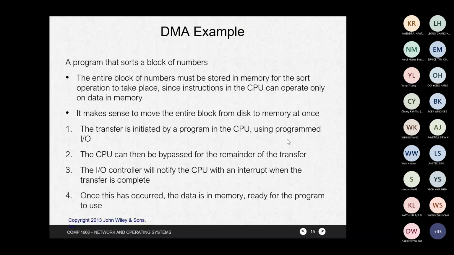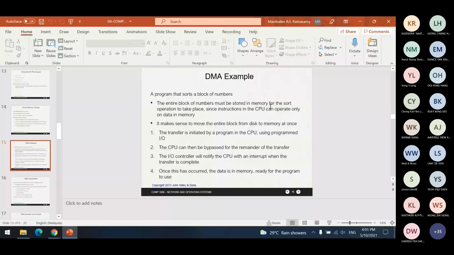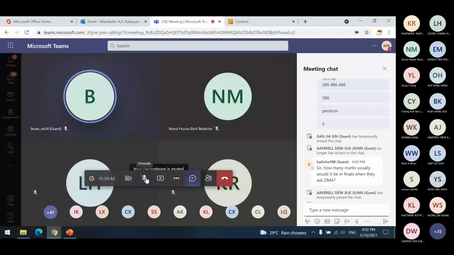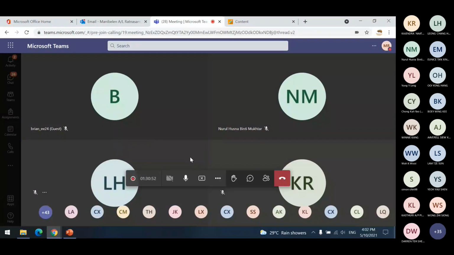Okay, do you guys need a break or shall I continue? A break. Okay, if you need a break, let's take a 10 minutes break from now. It's 4:02. Let's come back around 4:10, plus minus 1-2 minutes. I'll talk to you shortly. Yeah, take a short break, 10 minutes break. Thank you. 10 minutes, right? Yes, take an 8 to 10 minutes break. I'll talk to you around 4:10, 10 past 4, or 4:15 at the latest.